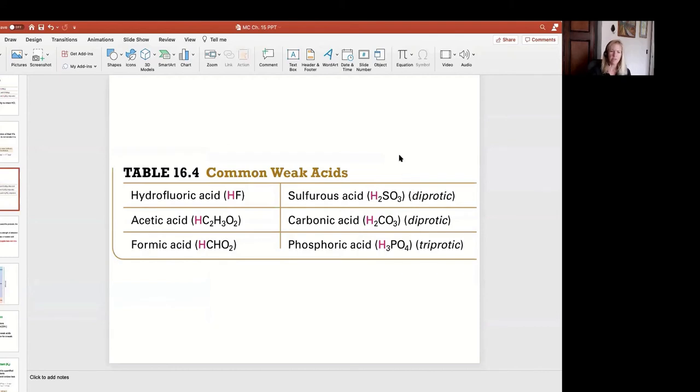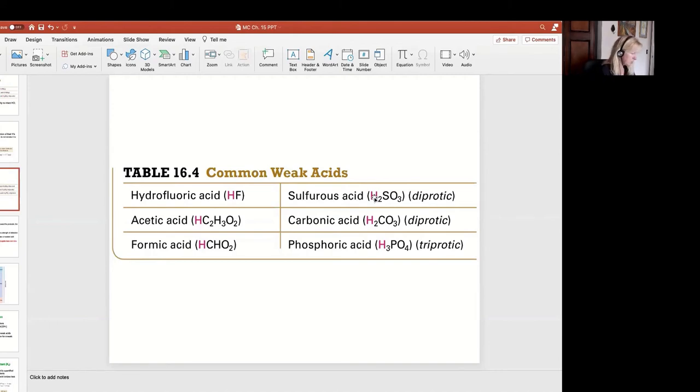That refers to the number of ionizing hydrogens that are in that acid. You see here hydrofluoric, acetic, and formic acid all have 1 ionizing hydrogen. It's not written this way, but this hydrogen is attached to fluorine, and that's your ionizing hydrogen. When you have an acid with multiple ionizing hydrogens, those are going to be protic acids. If you have 2 ionizing hydrogens, that's a diprotic. If you have 3, that's triprotic. You can have a polyprotic, which means you have multiple ionizing hydrogens. So if you look at sulfurous acid, there are going to be 2 events: one where 1 hydrogen comes off and another where a second hydrogen comes off.